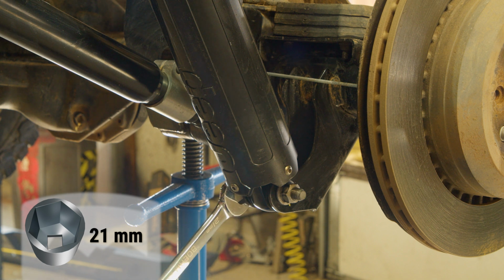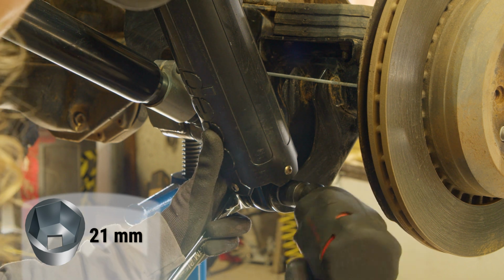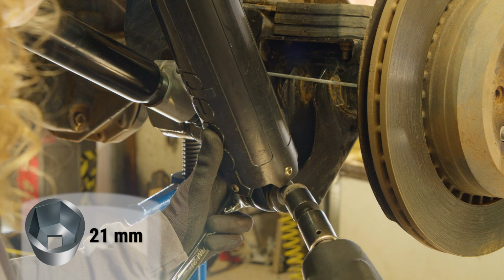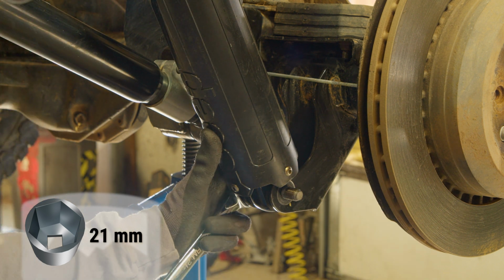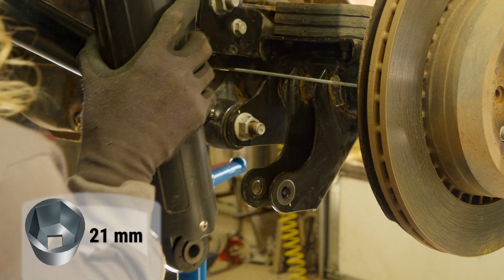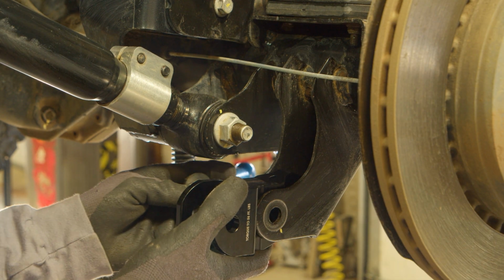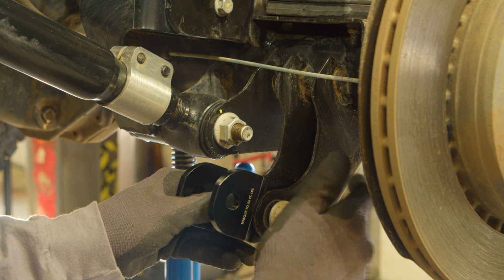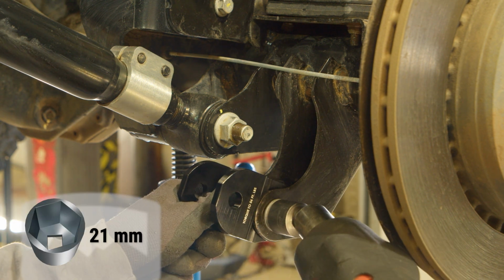Begin the installation by disconnecting the lower end of the rear shock. If it is easier for you to remove the shock entirely, then do that, but it's not necessary. Using the factory hardware, temporarily install the shock extension so that it sits flush with the shock mount.